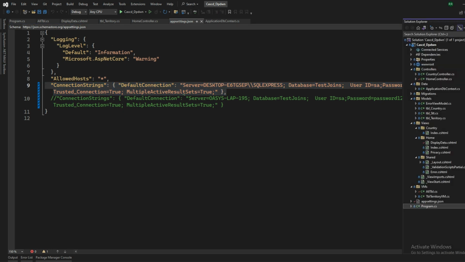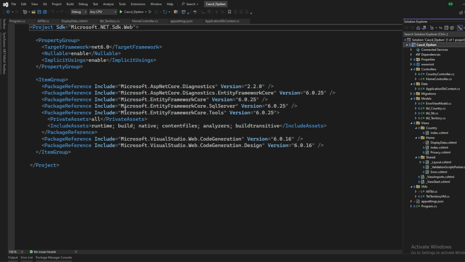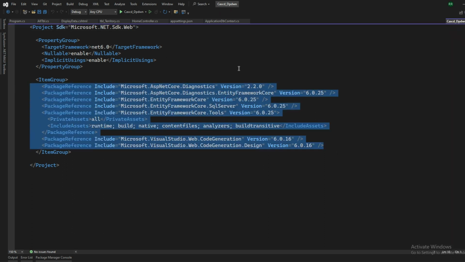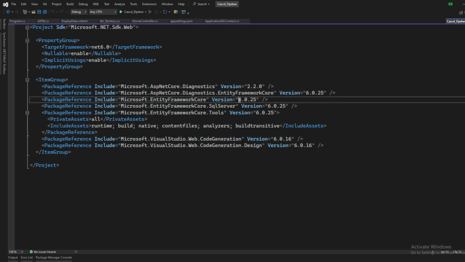We will also have a look at the NuGet packages that we need to create a project like this. So these are the NuGet packages that you need to install basically. So whatever the project name is, try to find the latest version of that project. So .NET 6, anything that is latest in 6. Now let's run this program and see what's happening.